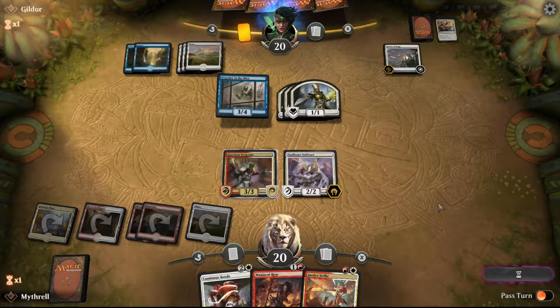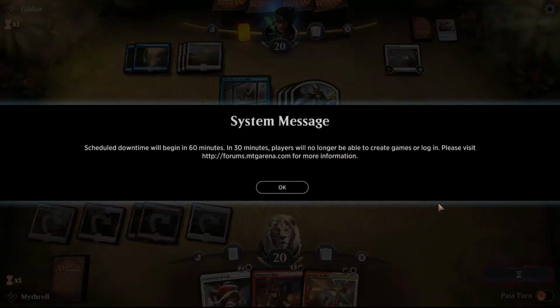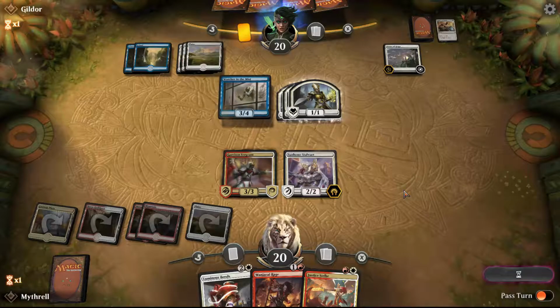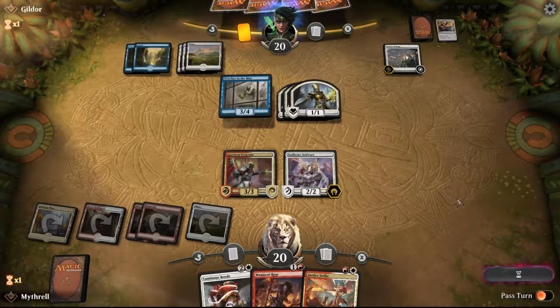That guy is kinda scary. Schedule download in 60 minutes. Okay. Apparently there's a patch incoming. This is still beta, so these things will happen.